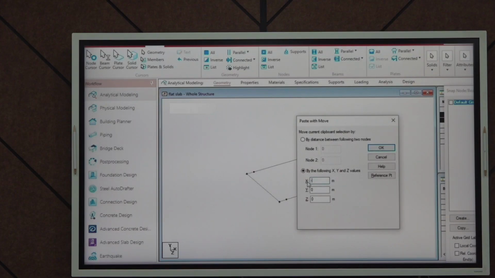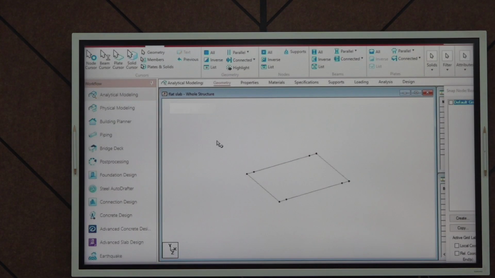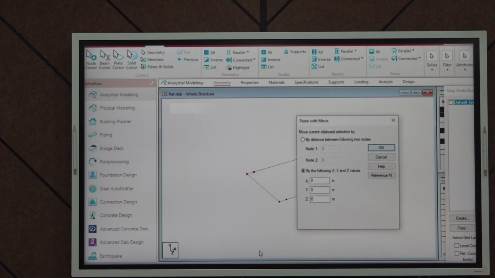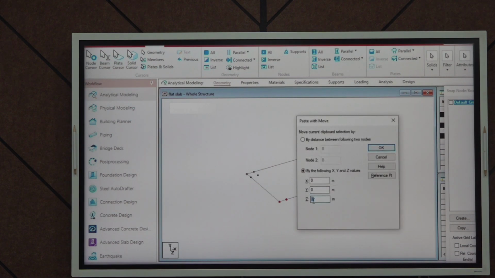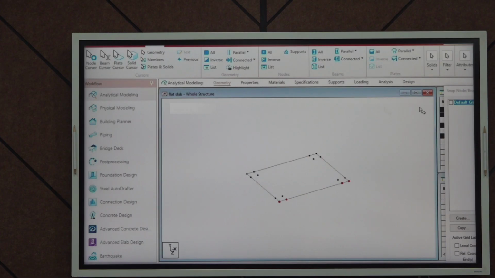I am repeating the same. As the nodes are to be created within the panel we have created earlier, we should give minus. So, now our structure is ready. The same way we shall proceed along the Z direction too. You can see the offsets of nodes along the corners we have created both along x and Z directions.